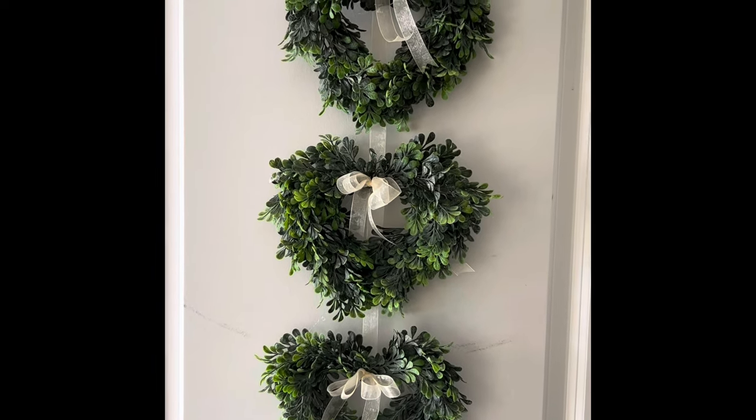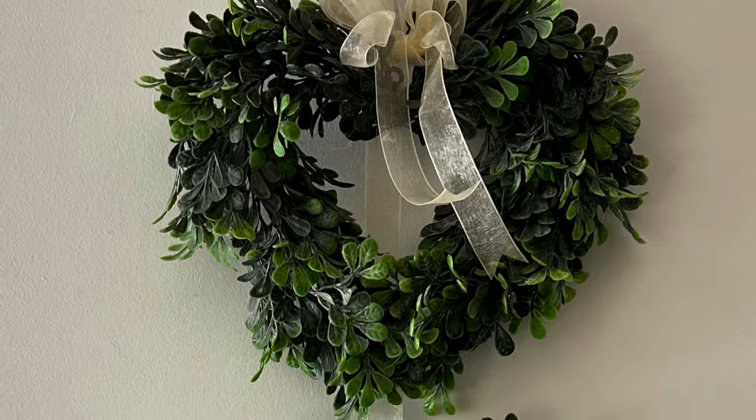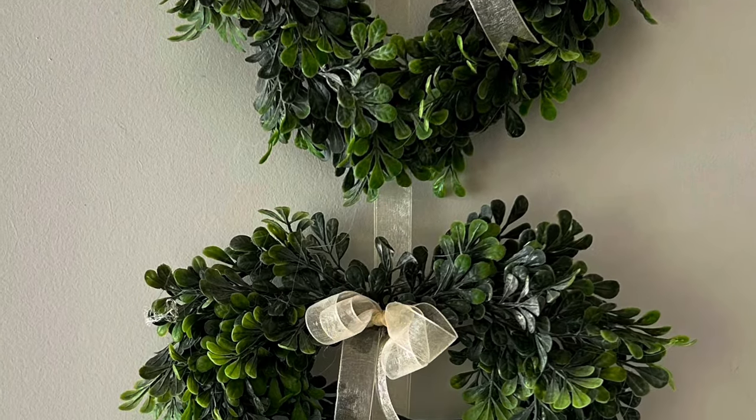And here's how our heart wreaths turned out. Around $10 versus Pottery Barn's $129. I think we did great.